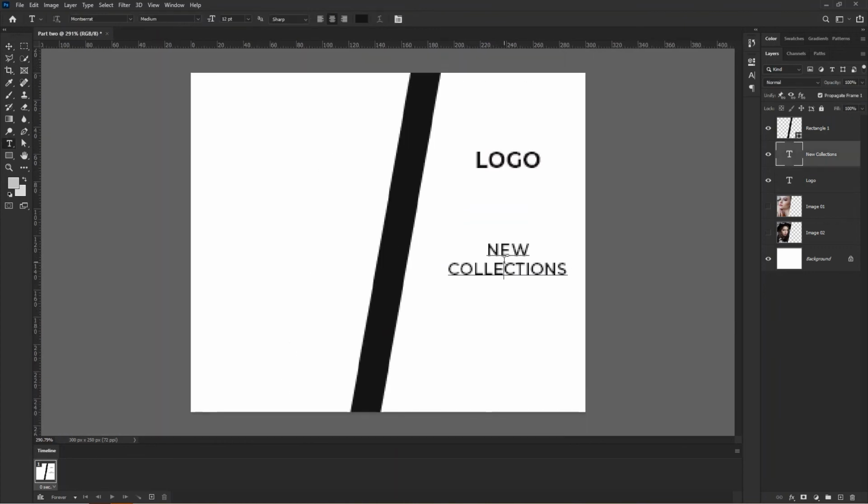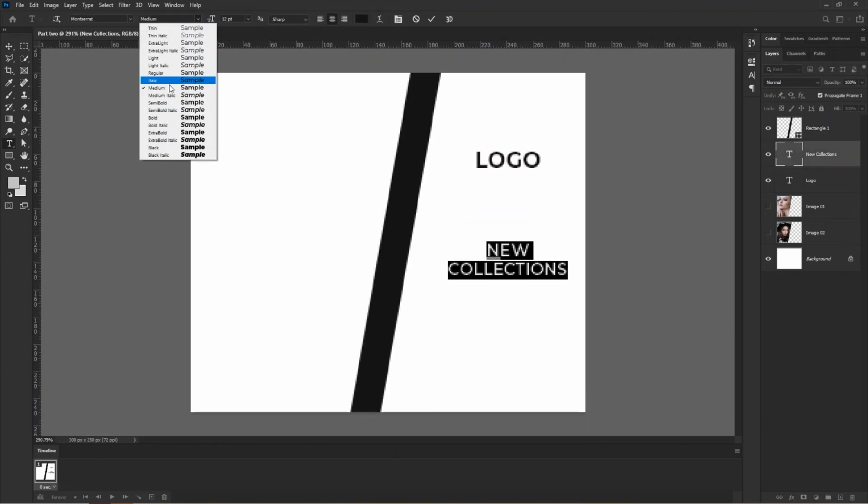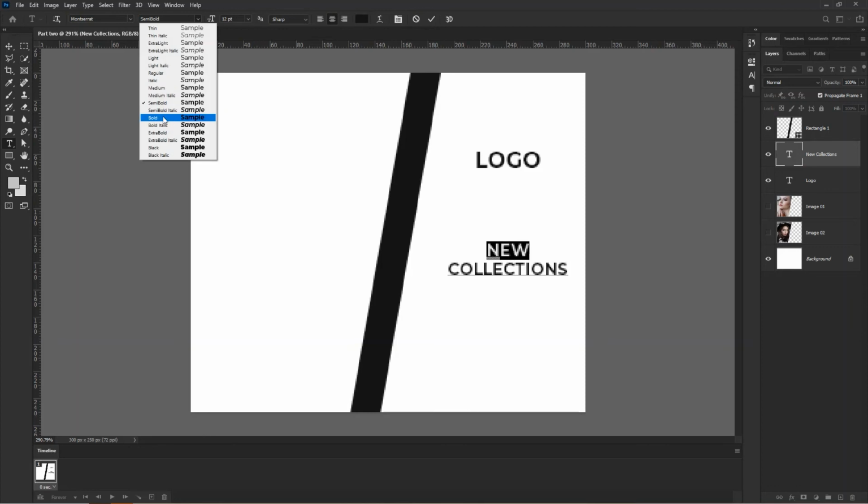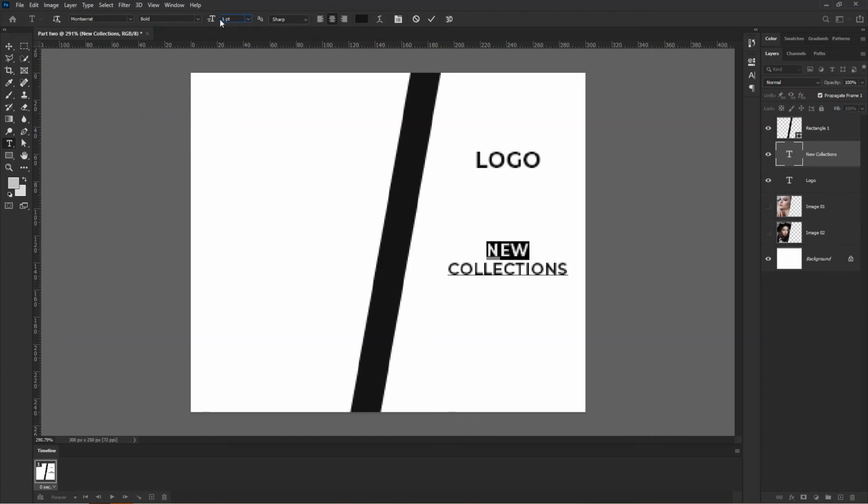So this text is too tiny, skinny. I can use semi-bold, and then always try different font styles for these words. So I can use bold or extra bold, bold for this one, and even make it bigger, like 14 point. See, always work with different size and different kerning, different alignment for the fonts to make it more interesting for the viewers.